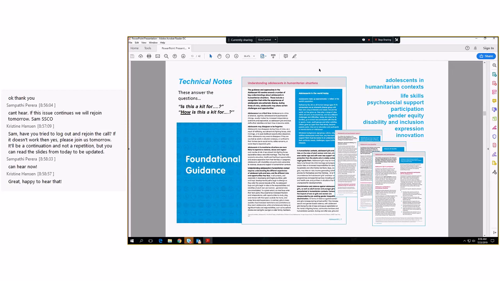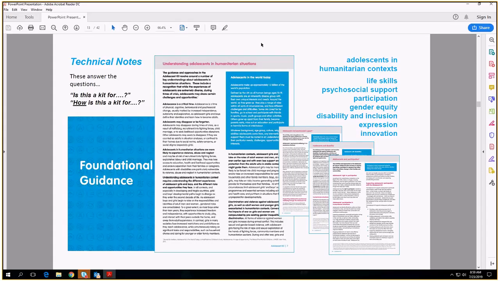And in the middle is an overarching technical note, understanding adolescence in humanitarian situations. We would suggest that you might use that if you need to advocate with your partners, even with your colleagues or with your donors, for why programming for adolescents in humanitarian situations or in any other low resource or challenging situation is important. We hope you could use this as a kind of advocacy note. You may find it's useful in reminding you or pointing out other elements of adolescent situation that you might be exploring or other elements that your program might be addressing, both in terms of the challenges and the opportunities that adolescents can face around the world.